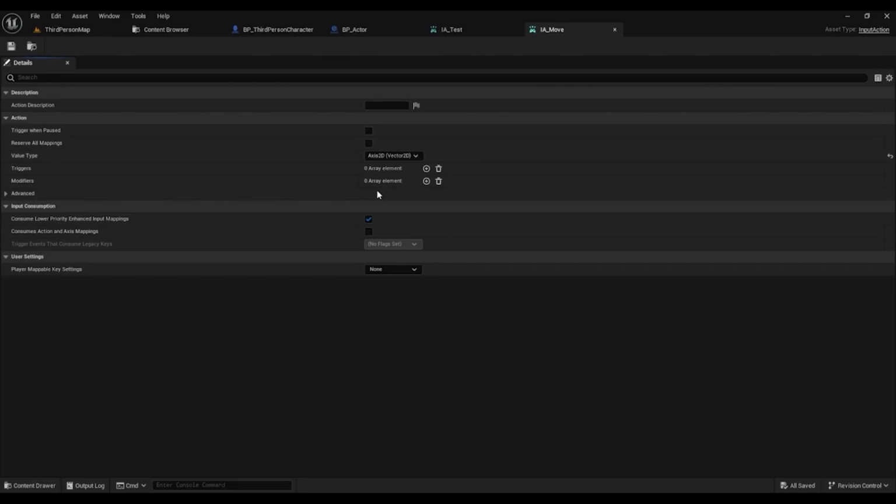If you want to get some sort of number value, such as whether a number is positive or negative to determine whether or not you should move forward or backwards, you're going to want to get an axis 2D. For an axis 1D, I don't really know typically what someone would use for that. I've never seen someone use them, and I've never used one myself. Axis 3D could be used if you're having flying controls for like a spaceship or rocket ship, or just like a flying player character. So again, you can do a bunch of different things with that.